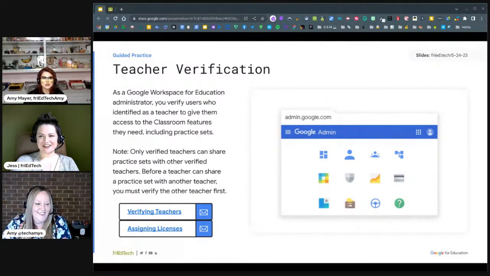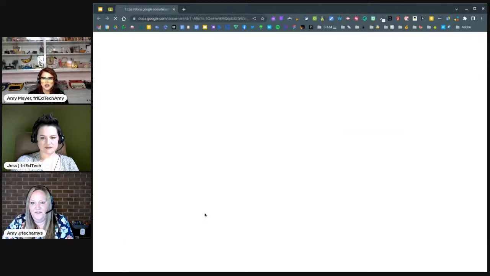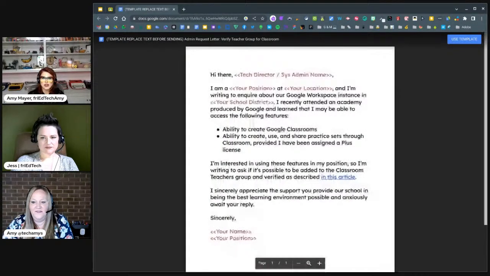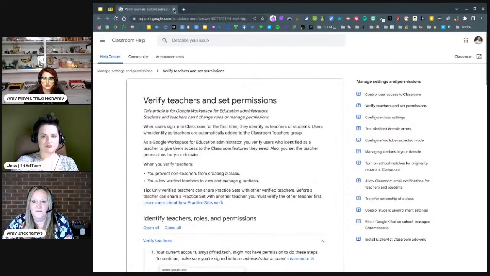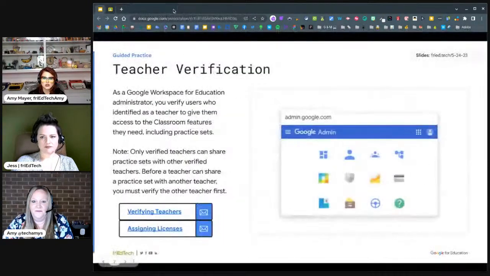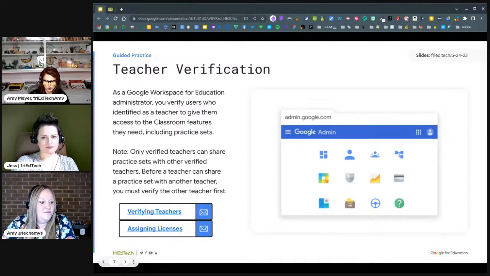All right, and as you can see back on Amy S's screen, those little white envelopes out there to the right, that's where you click to get the template letters, and then those words that are underlined on the left, that's where you go to look at the documentation that tells you what the steps are to make these features be apparent to you. So we just want to make sure you're set up for success. Hopefully this doesn't impact most of you guys. Your districts have this automated, but if it does, now you know what to do.